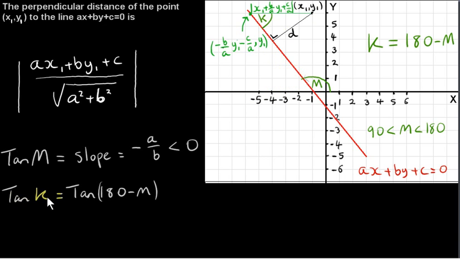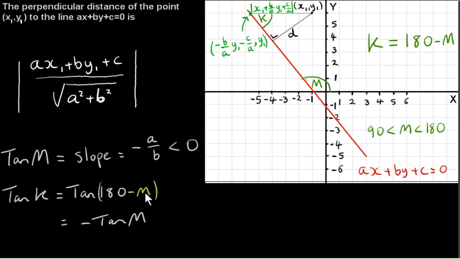We need to get tan K. Well, the tan of K is tan of 180 minus M. Now it's a fact that the tan of 180 minus any angle is minus tan of that angle. For example, if M was 120 degrees, then the tan of the angle next to it, which is 60 degrees, the tan of 120 and the tan of 60 are the same except for a sign difference. The tan of 120 would be negative because we're dealing with a line with negative slope, and the tan of this angle gives us the slope.